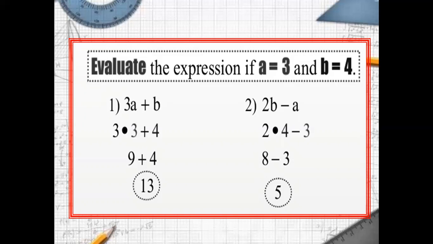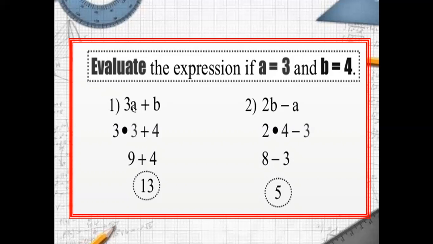Now what does 3a mean? The 3 is together with a. This means 3 multiplied by a. Okay, you have to understand, if a variable and a number are together, that means they have been multiplied. You cannot add a variable and a number. You cannot subtract a variable and a number, but you can multiply a variable and a number. You can divide a variable and a number. So if a letter and a number are together, that means they have been multiplied.